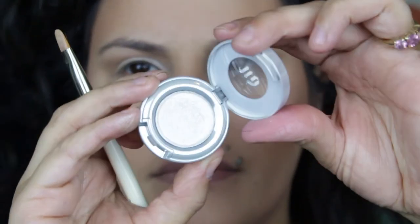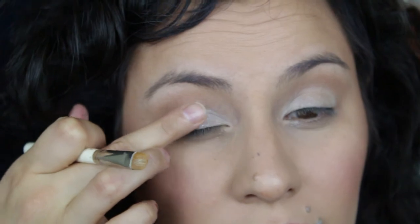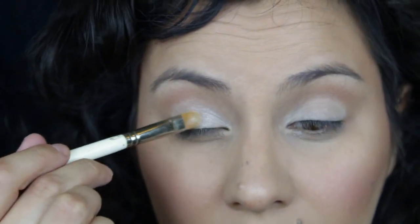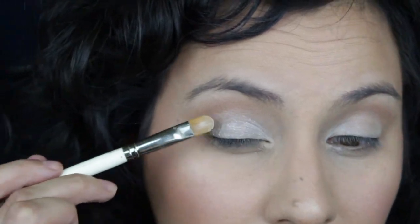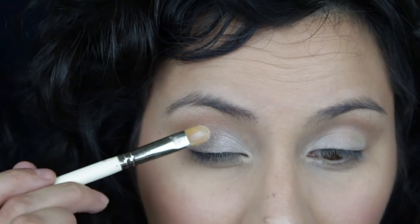Then I'm grabbing the color Cosmic by Urban Decay. This is a really super shimmery shadow by them. This one was not that great, so I had to really pack it on to get that shimmery metallic look, and even then it didn't do what I wanted it to do. So just find something super bright and shimmery and pack it on to the center of your lid.